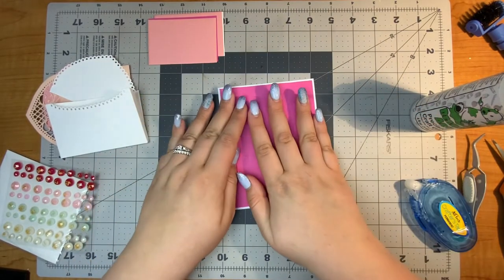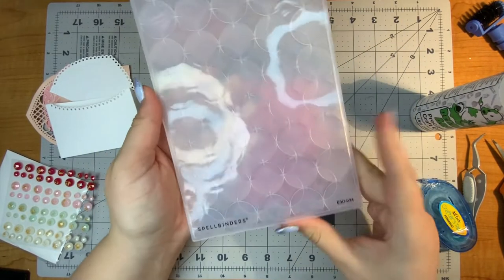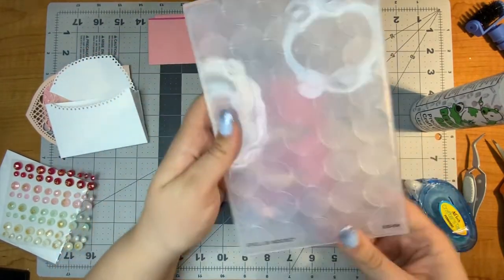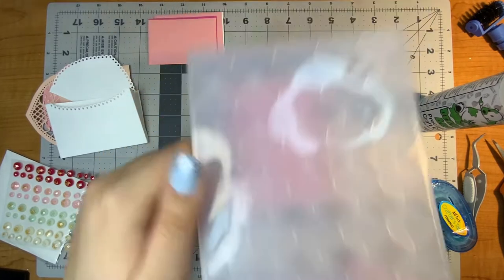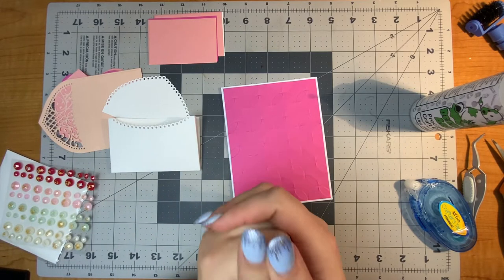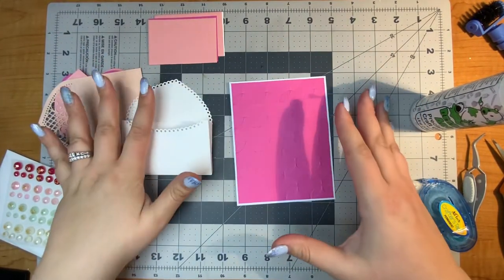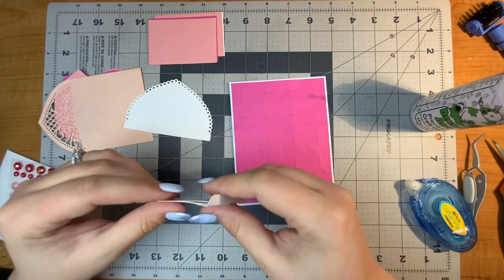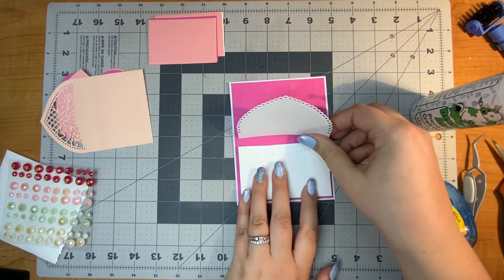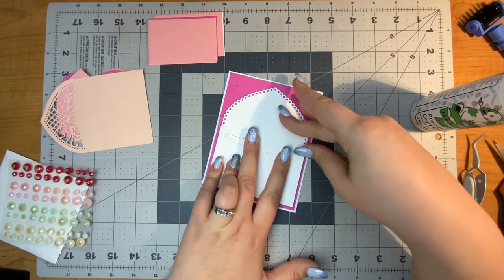This background paper is just some pink cardstock and I used this embossing folder — one of the 3D embossing folders, it's 3D-034 — and this is one that I reach for quite often. This came with my Platinum, so for all of my die cutting I love using my Spellbinders Platinum. I have the 8-inch, and I thought at first maybe I could just use the 6-inch, but now that I have the 8-inch I love it. It is definitely worth the extra money because it gives you a couple inches longer to work with and is so perfect for die cutting. If you're looking for a die cutting machine, I would recommend the 8-inch Platinum.